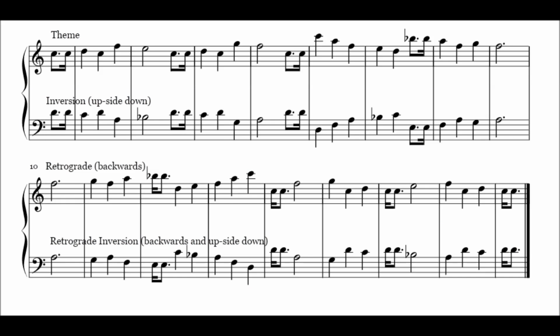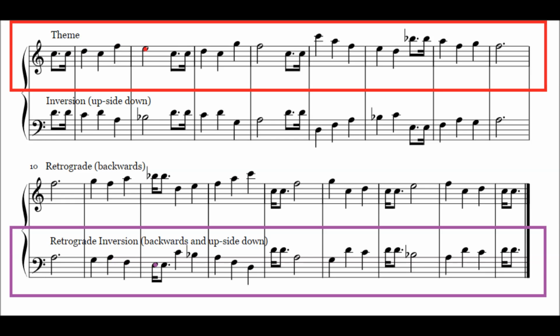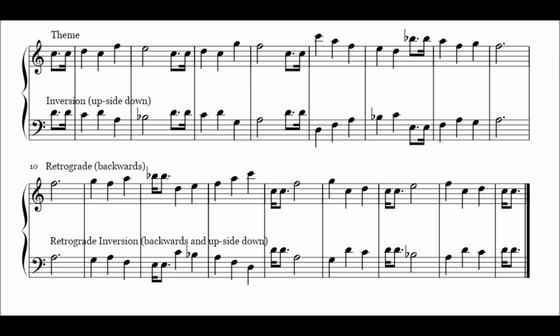In this variation, we first hear the theme played alongside its retrograde inversion, up to the point in which they bump into a mirror placed in the score. From that point on, both hands start playing backwards until they reach the beginning of the variation, resulting in the retrograde and the inversion being played together.